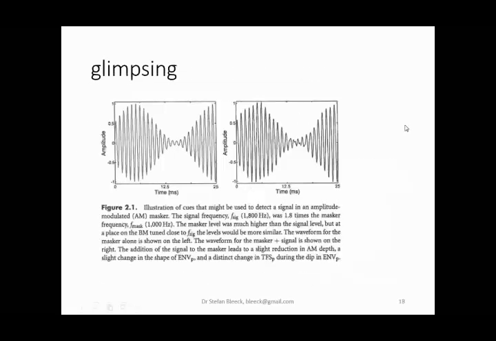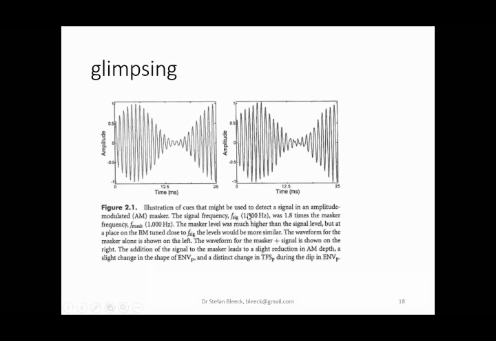And here's the extreme example, or the not speech related example, namely this is how glimpsing is defined, or how glimpsing can be made objectively measurable. You see a difference between these two pictures. Where's the difference? You see here it's a little bit wobbly. So what's the stimuli here? The stimuli, this is an amplitude modulated masker.